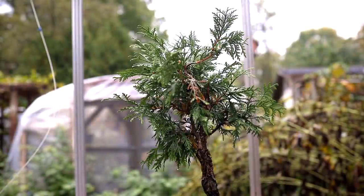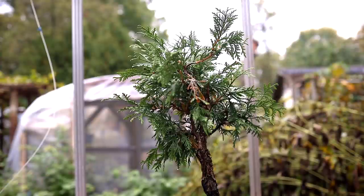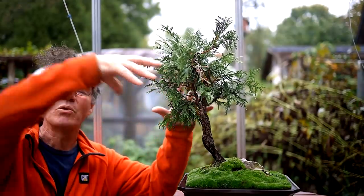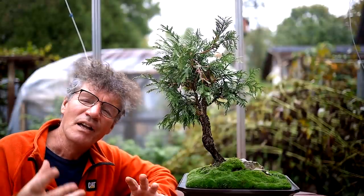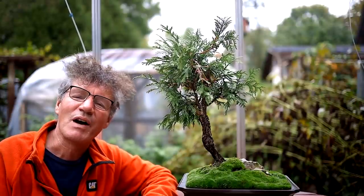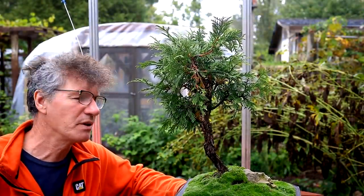When I'm pruning this tree, I'm not looking for nice smooth flowing lines to make the tree look beautiful. I'm after angles and abrupt changes in direction, things that make the tree look like it's really weather-beaten. I also don't want this tree to grow long and lush looking. I want to keep it tight and compact like it's just barely surviving. I'll rotate the tree around so you can see it from all angles before I start the pruning.